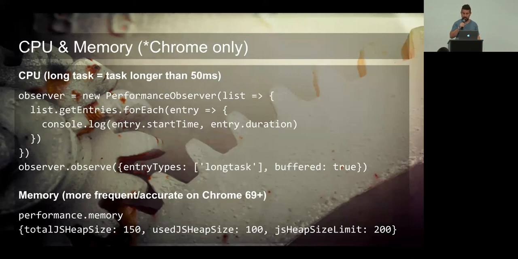In memory, the newest Chrome release, 69 I think, now has a more accurate and more frequent update. Before it was very bucketized and I think it was updated every 20 minutes, so it wasn't very useful. Right now you can track that. There are some restrictions on how you measure it as well, but now it's very useful information to keep in mind, especially for long-living sessions. If you have a session that lasts long, like Gmail, you can track over time how much JS memory it is using.